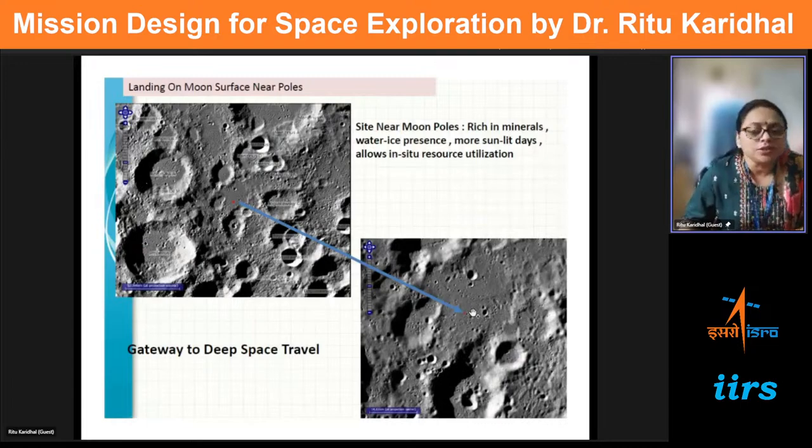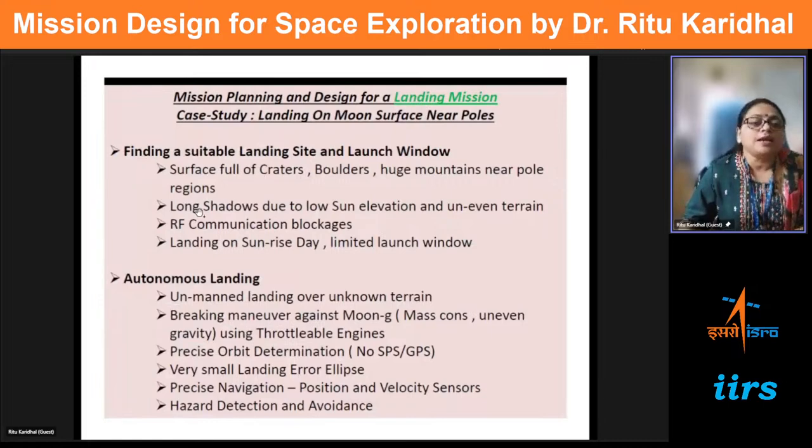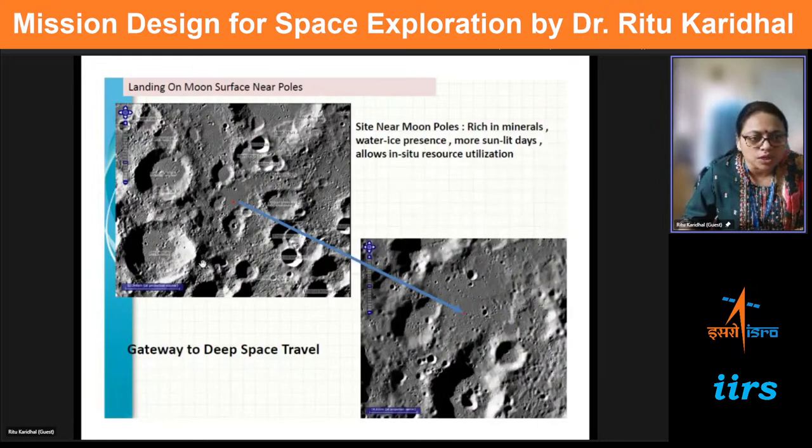It is a very challenging task to find a landing site near the pole, so we have to know. Also, when you have a landing site, you can see there are some shadows because of the sun. If it lands in the shadow, we will not get solar energy, so we should not land in a shadow region. We should make sure that when we land, shadows are not falling on the landing surface.